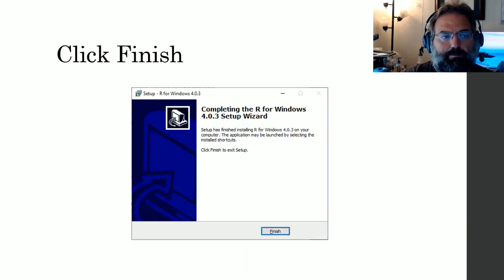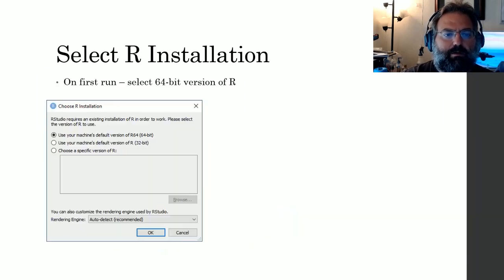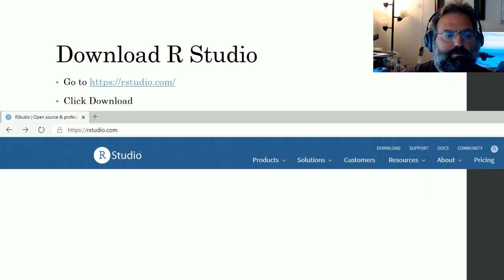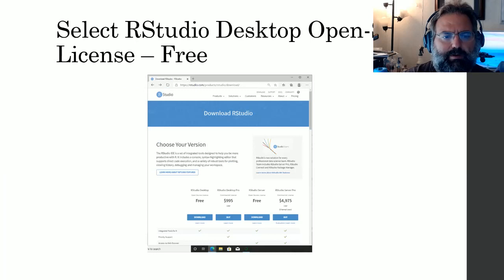So once you've installed R, then you'll go back here, and I need to fix the order I show you this stuff because I messed up the first time through, and download RStudio. RStudio is a nice little UI on top of R. It allows you to write code in a GUI sort of experience, and both of these are free. You don't buy anything, so those things that have a price on them, that's not the right thing. It's the leftmost one that says free. That's what you want to be doing.